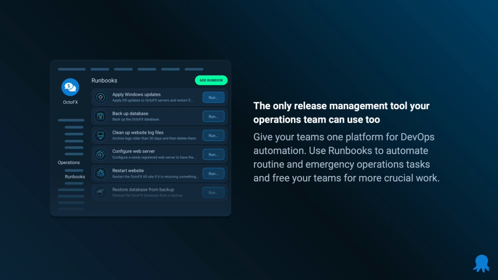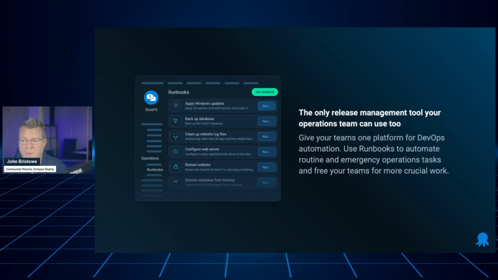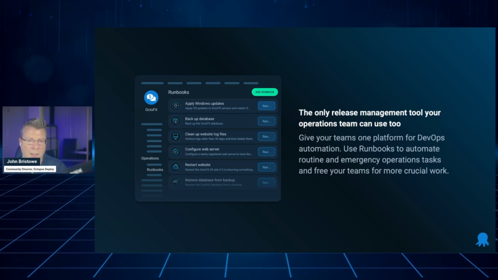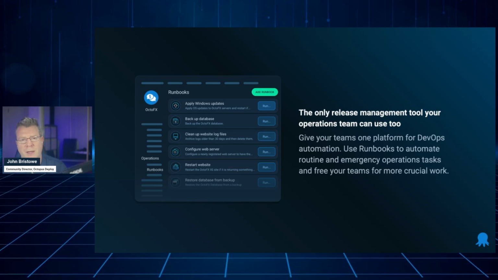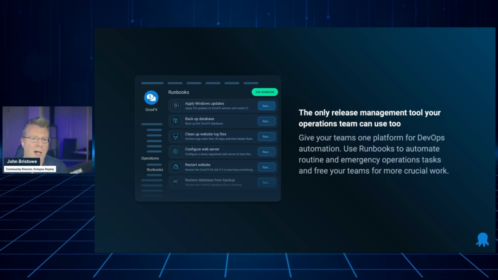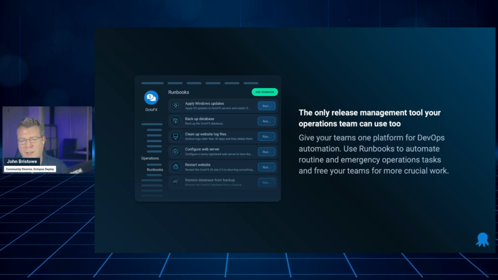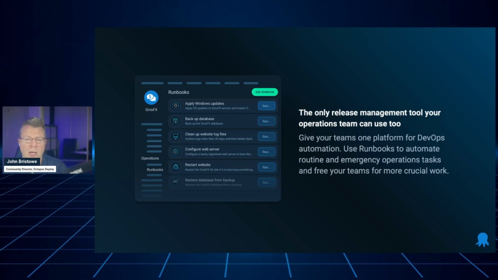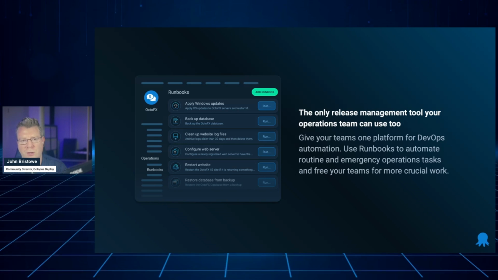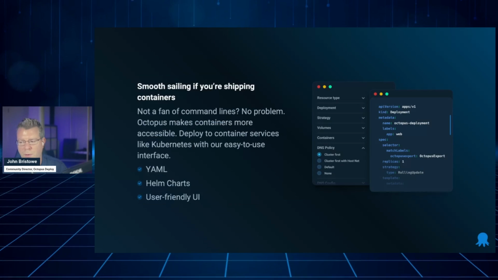Another thing you can do, and we haven't mentioned this yet, is we have a capability called runbooks that is integrated within Octopus itself. What this allows you to do is pair up with your DevOps team or your operations team to perform tasks that you would typically run against your infrastructure. Some examples might be backing up the database, updating the web server, or cleaning up any old log files that I have kicking around. These and other operations tasks you can define just like a deployment process and run them, pairing them up with your DevOps and other operations you want to run.